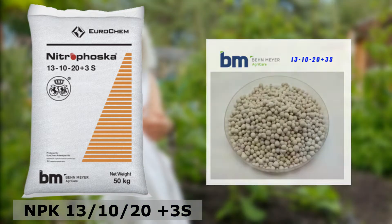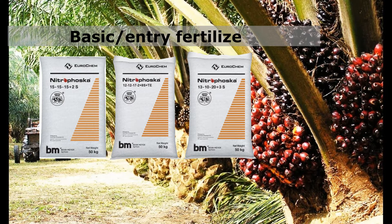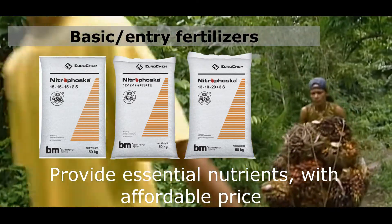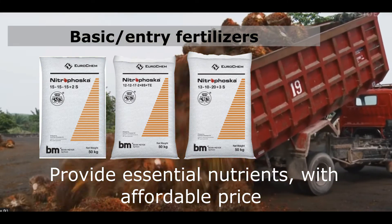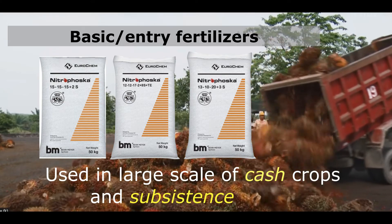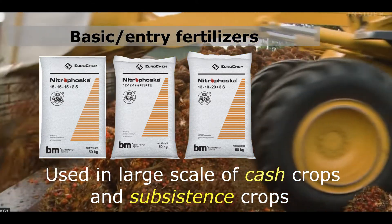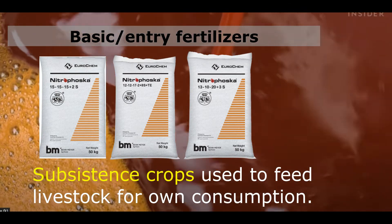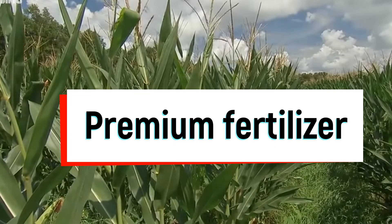These three are the basic or entry-level fertilizers — middle range fertilizers that provide necessary nutrients to your plant at a reasonable price. They are usually used in farms where crops are required in quantity to sell for profit and the taste of the fruit doesn't really matter. If that is your situation, then this fertilizer is suitable for you. Now here comes the premium fertilizer, which acts quite opposite compared to the basic fertilizer.